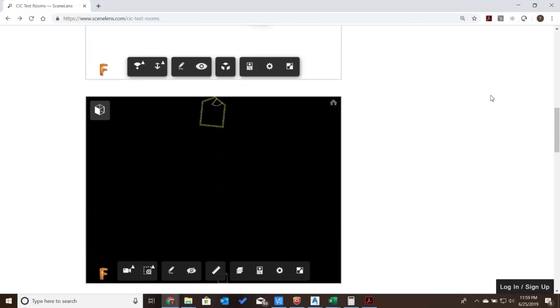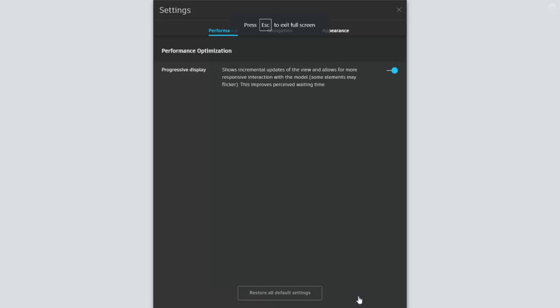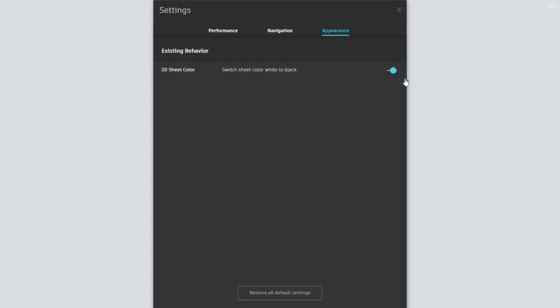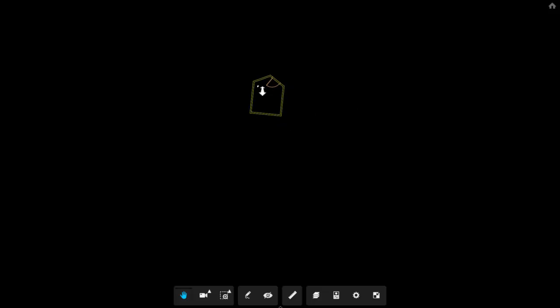Then you have the bottom one, which is probably showing up white. You barely see what's going on here. First thing I'd recommend doing is, again, go into full screen first, then go into settings, and right here in appearance, you can toggle between a white background or a black background. You'll toggle to a black background and you'll see this. If you're probably seeing this to start, it's really difficult to see the CAD. So go ahead and switch to a black background, and you'll see what's going on here.